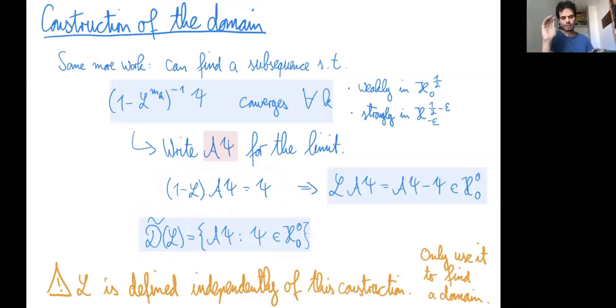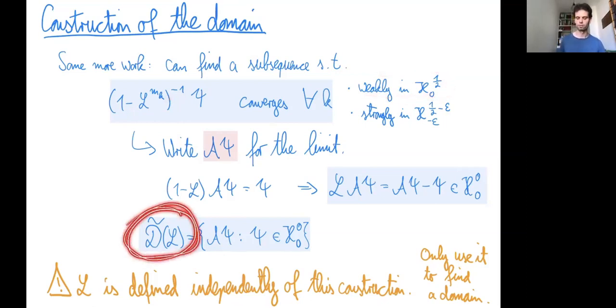One remark is the operator L that we work with is defined independently. The operator L is still L0 plus G. It's the operator defined on Fock space that we started from. This whole construction with a subsequence that we extract, and then we have some weak convergence, is just for finding these functions on which the operator behaves nicely. But the operator in itself, as a thing mapping to distributions, was given before, and it did not change. It does not depend on the subsequence. So we only use it to define a domain.